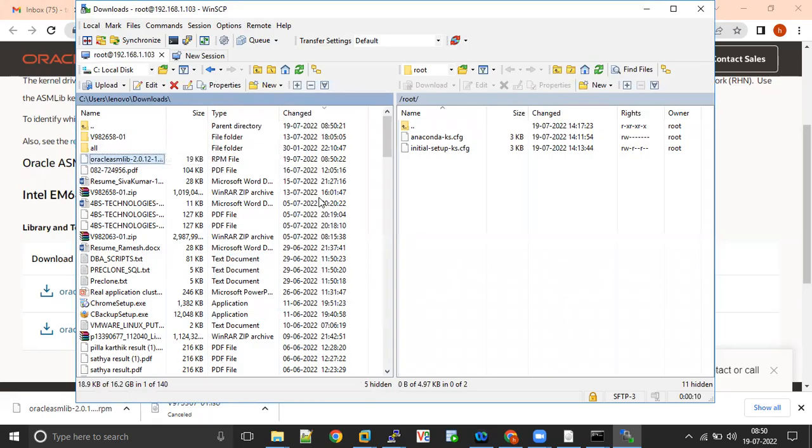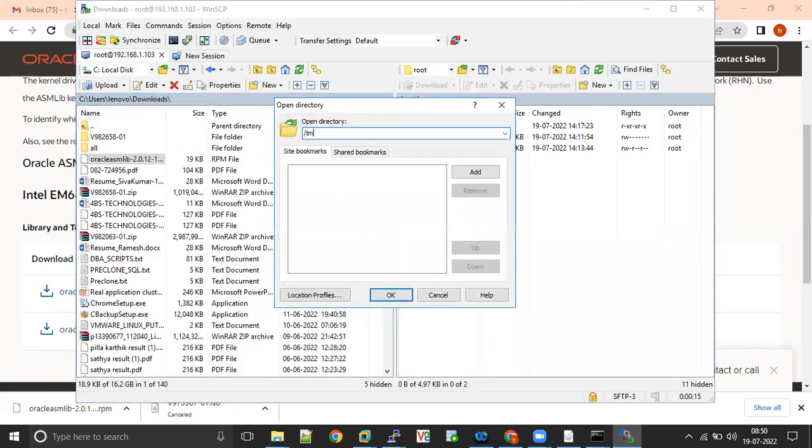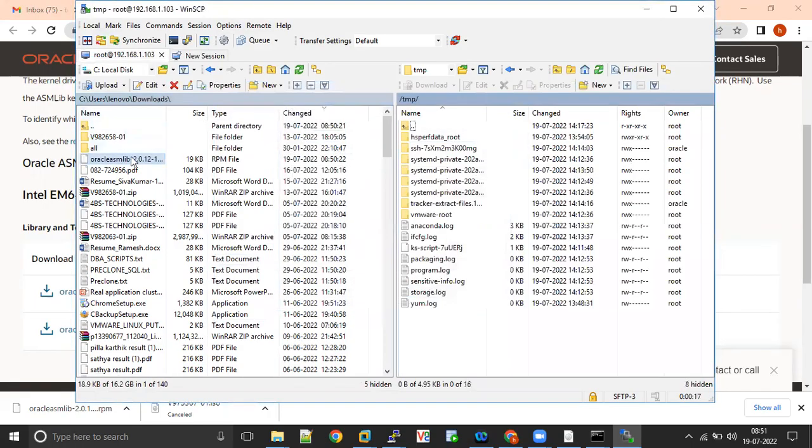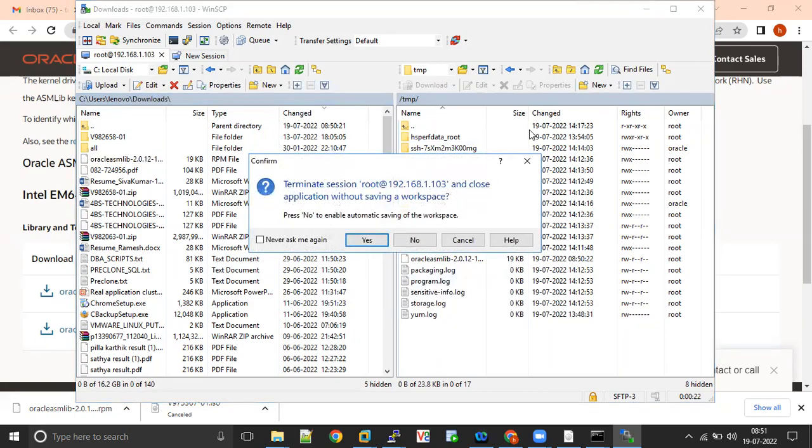Oracle ASMLib RPM. We have to copy this to the temp folder. Copy it from here to here. It's done. Close.